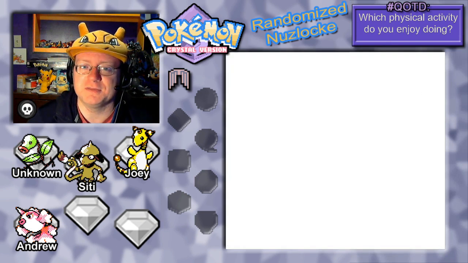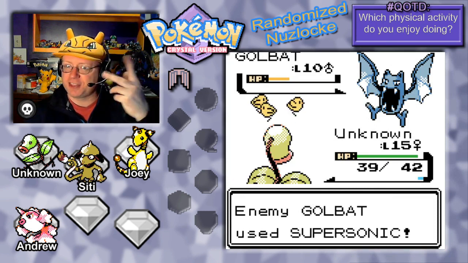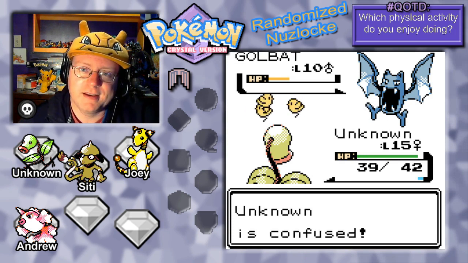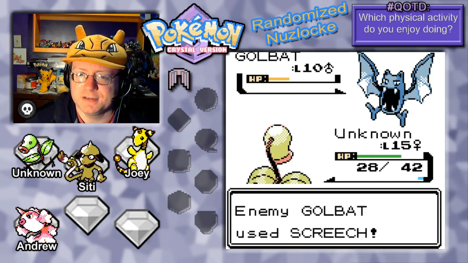Fortunately... Wait, what am I doing? I didn't put it to sleep yet. I'm stupid. Sleep Powder, please. Now it connects. Come on, Breakthrough Unknown. We gotta get this capture. We need more Pokemon. At least in the PC. Oh, come on. Release from Wrap? What?